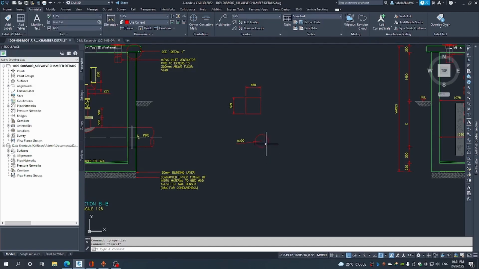If we wanted to calculate the area of this circle, we could also use cal and then say pi times 200, which is the pi r squared. Let's see, what do we get there?